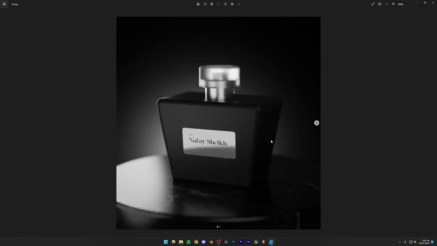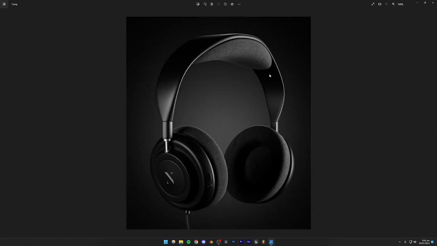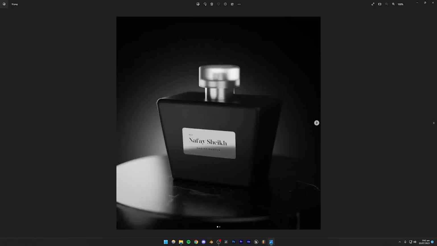And then we're going to be doing a few projects related to product visualization. So we're going to be modeling this perfume by ourselves. Then we're going to be lighting this, adding the textures and all that inside of Blender. After that, we're going to be modeling these headphones. So in this project, we're also going to be learning how to model a little more complex shapes, because you can see this is a little more complex than the perfume model.